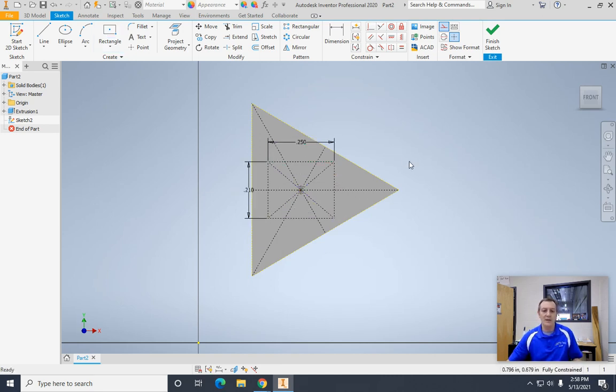And then hit enter. And that's really good. So we've done a lot of construction lines to get to this point where we can make an oval on there, or the ellipse. And we'll click on that. And go straight up until it hits the line, turns green, good, click. And same with the other side, and click. And now we do have that drawn, and that's good. We can finish the sketch.